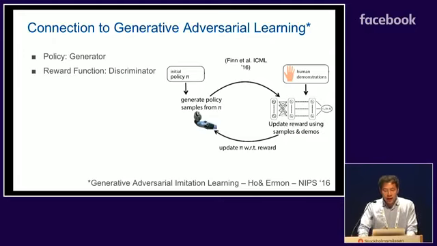So there's an analogous connection here between this update loop and generative adversarial networks, where the policy is playing the role of a generator, trying to generate samples similar to the expert demonstrations, and the reward function is playing the role of a discriminator, trying to assign high reward to expert trajectories and low reward to trajectories induced by the learning policy. And this connection between imitation learning and generative adversarial networks was the focus of a paper, Generative Adversarial Imitation Learning by Ho and Ermon in NIPS 16. So in the next few minutes, I'm going to derive this connection, but from the feature matching perspective.